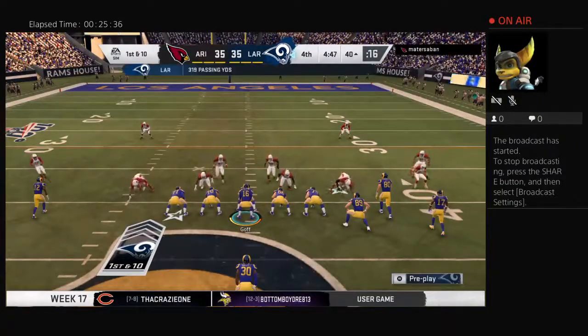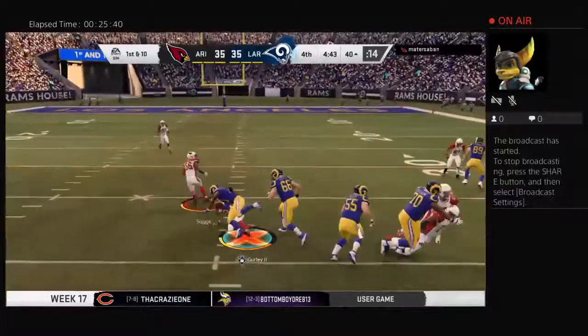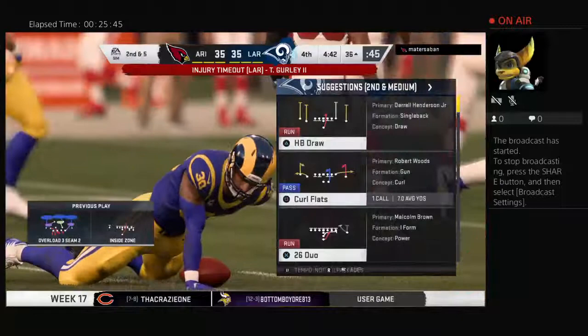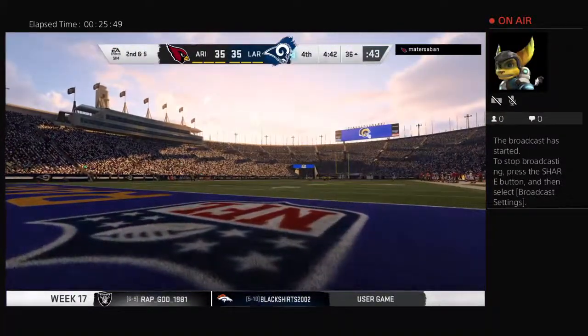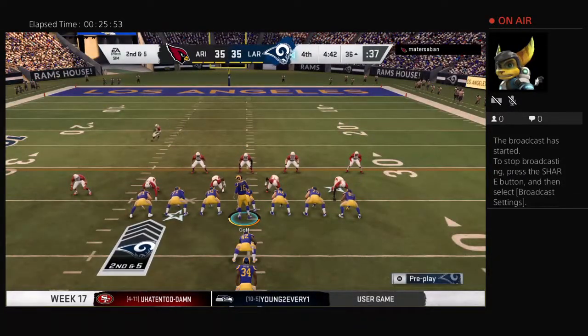And in today's NFL, it almost feels routine. And I hate that when you talk about a 300-yard passing game. To me, 300 yards still signifies excellence, and he's achieved that in this performance. And it appears we've got a member of the Rams shaking up on that last play. And this is certainly not what you want to see in the final week of the year.